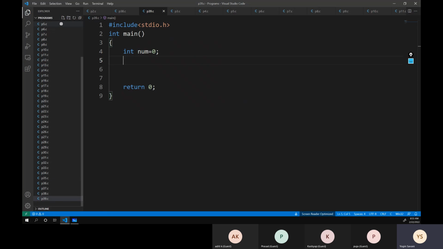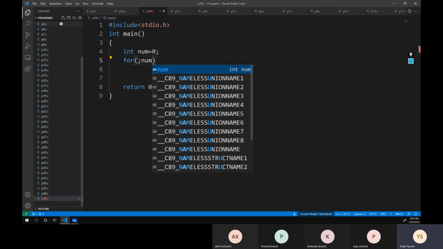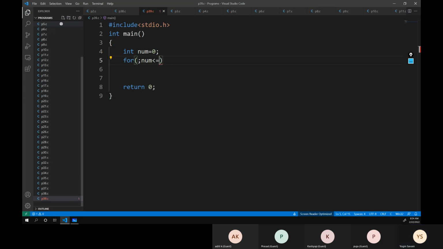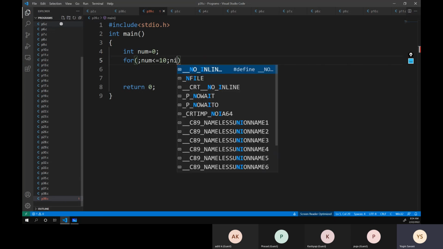Here first I will use the for loop. My number is already initialized, so I will leave it blank, then number is less than or equal to 10, number plus plus.